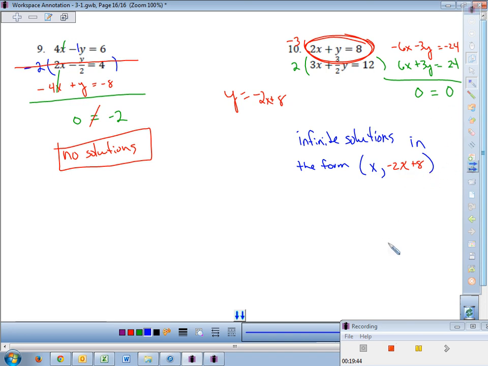So that should be a refresher of how to solve systems with some new information for some of you about this infinite solutions in the form of. I want to make a note though, just because these had fractions in it doesn't mean that all the variables are going to go away. It's just we wanted to shorten this up as possible for a lesson and teach you how to deal with fractions all at the same time. So we kind of put those together and made that happen. So just because they have a fraction in there doesn't mean that all the variables are going to disappear.